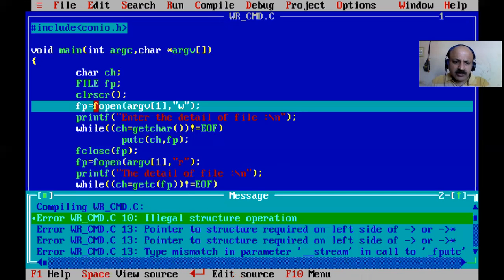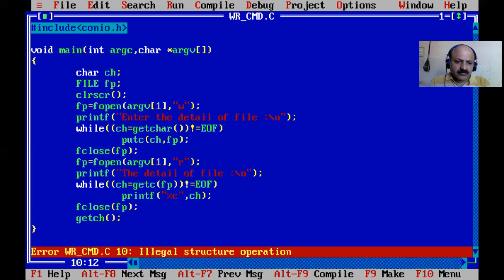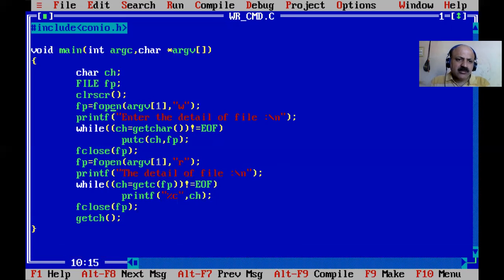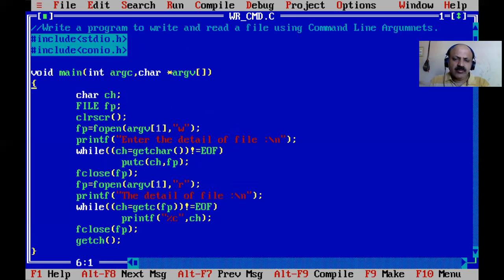So yes, here fopen. Yes, fopen, we have to pass the file name, and here we pass it as a command line argument. So it is two arguments. First is the file name with path, and second is the mode. So the mode is write. So what is the mode, and here any header file is all right. The file name is the same, perfect.